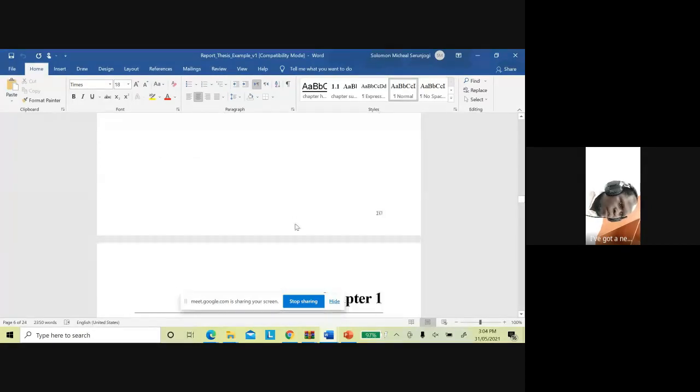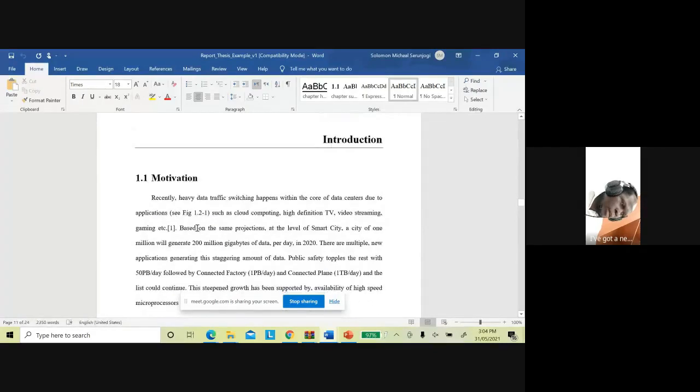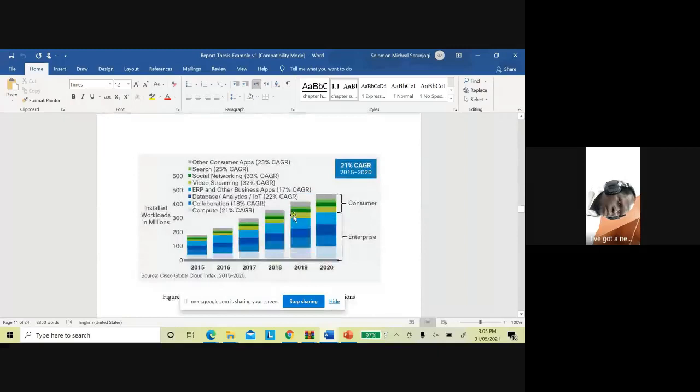Then what is really, really important is the motivation. What inspired you to do this work? What inspired you to think that you're going to solve this problem or that problem? Which is why defining the problem is very, very important. Because if there's no problem, there's no inspiration. And if there's no inspiration, it means you probably copied it from somewhere else. So what motivates you? It is the things you see. Is it the traffic jam that motivated you? Is it because you were involved in an accident? Is it because of this and that? So that's the motivation.